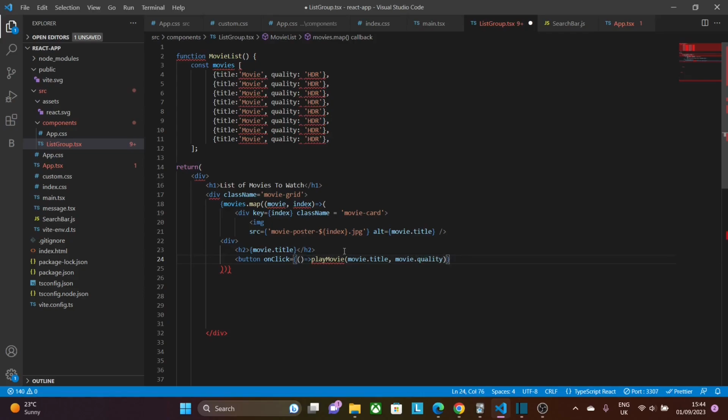So that should work. Like that we close off the button, and that is our button basically. Underneath our button we want to play our movie in a particular type of quality, so movie.quality. So the end of the button comes here.